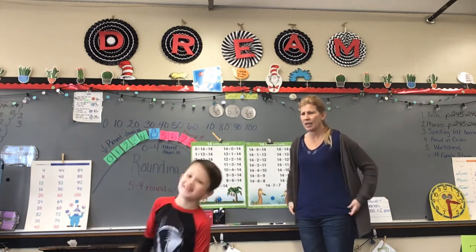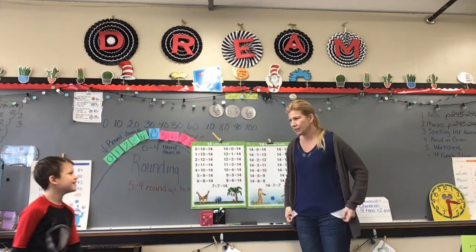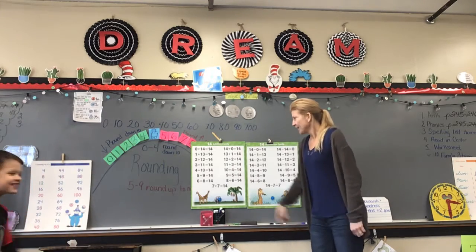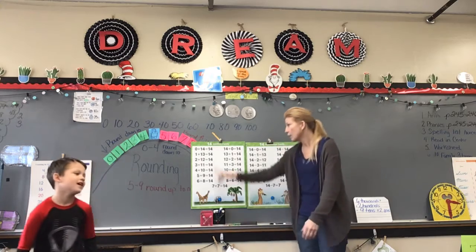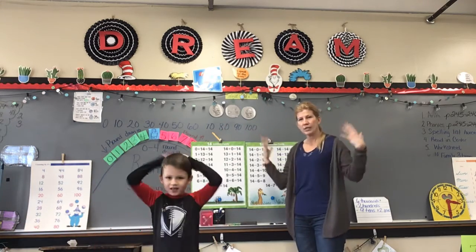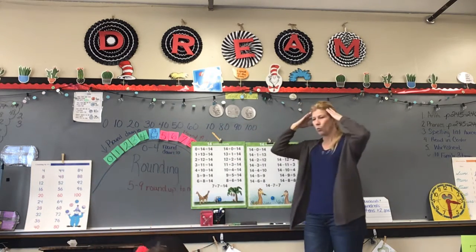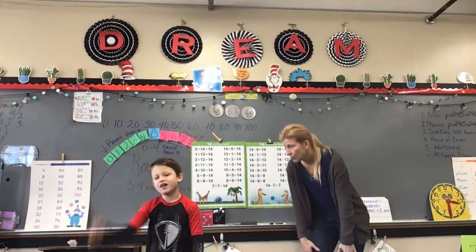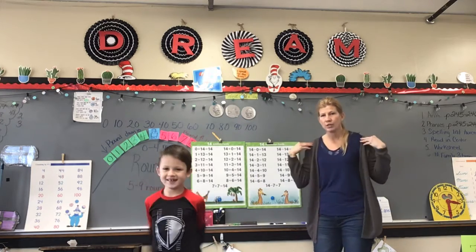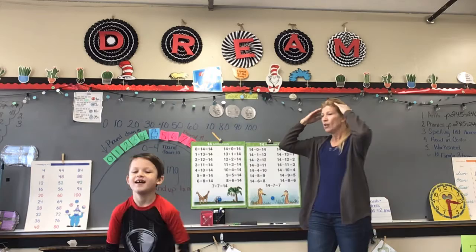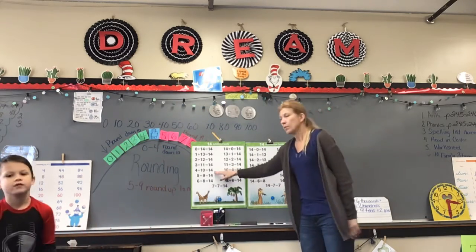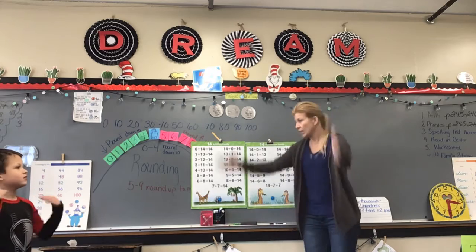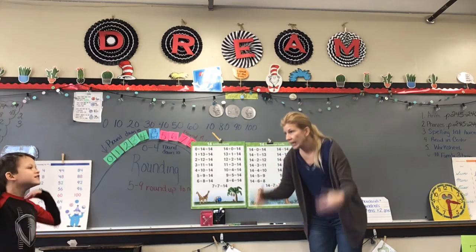I think we need to have Ben do a couple jumping jacks. He's a little tired today. Jumping jacks! Let's do it again. We're going to do head, shoulders, knees. Ready, begin. 0 plus 14 equals 14. 1 plus 13 equals 14. 2 plus 12 equals 14. 3 plus 11 equals 14. 4 plus 10 equals 14. 5 plus 9 equals 14.